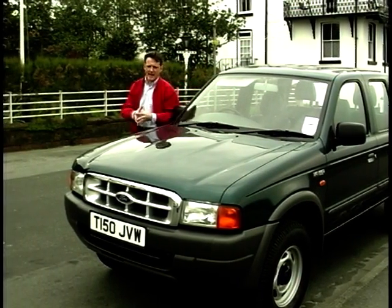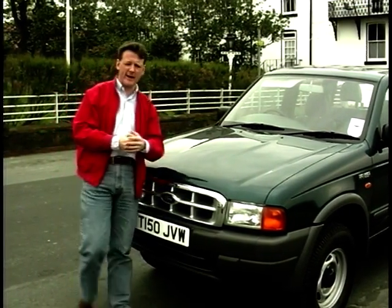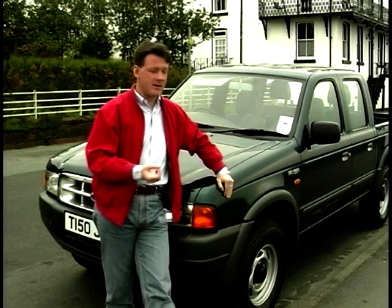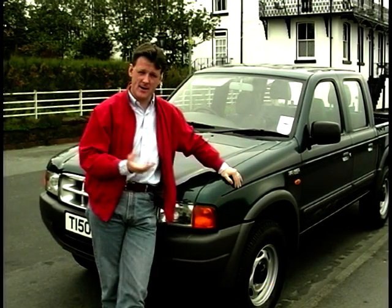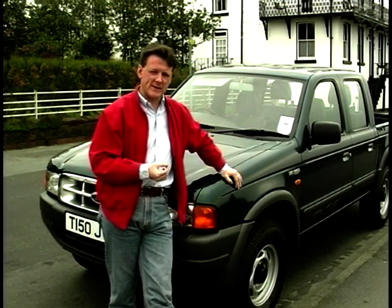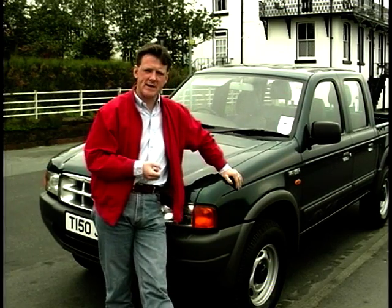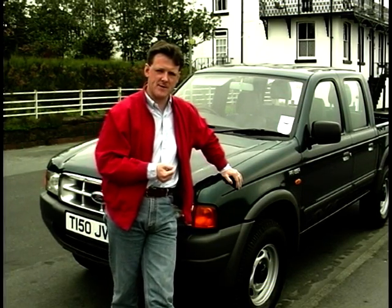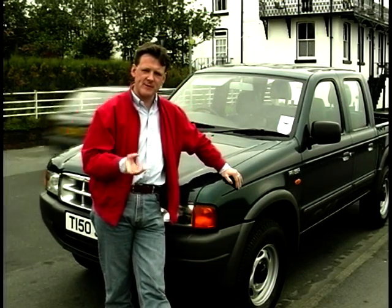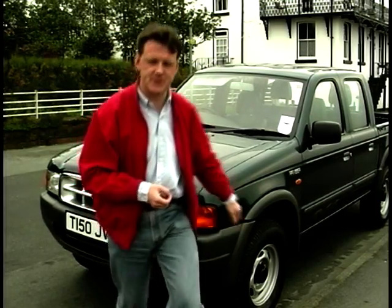Now, although Ford claim that this is the sort of vehicle that can be used to enhance our lifestyle, I can't honestly see it, can you? If you're a builder, a tradesman, something like that, you need that payload capacity at the back, absolutely fine. For the rest of us, it just doesn't work for me, and certainly Mitsubishi's L200 looks better. Prices, well, they start at about £10,500 for the caffeine-free regular cab version, rising to about £15,000 for this caffeine-enhanced double cab version.